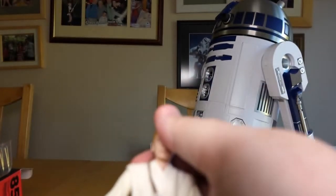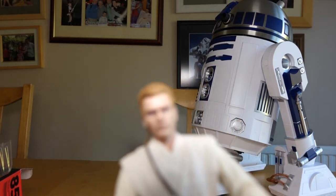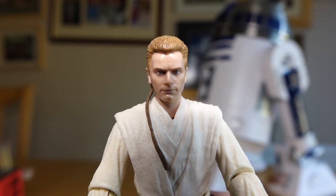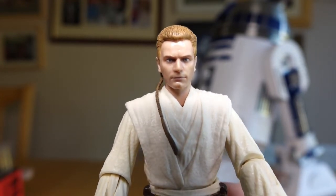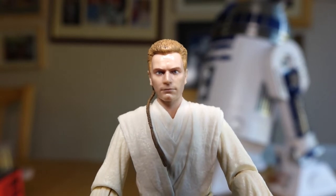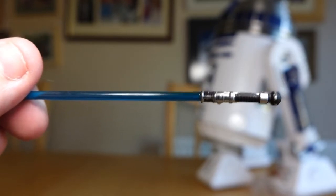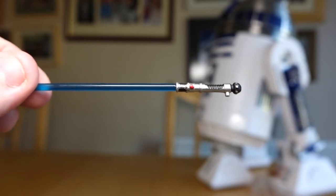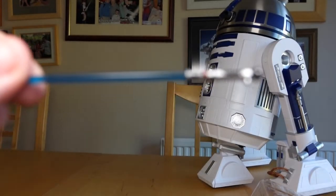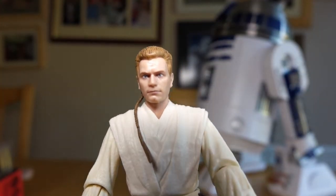It's a pretty good looking figure — he actually looks better out of the box than he did in it. I don't know what was quite wrong with his face when I looked through the box, but it's the photo real tech and his face actually looks a lot better. I think the plastic magnified something, but that's a really good likeness when you look at the actual figure itself. And there's Mr. Kenobi's lightsaber — pretty good detail. That little nodule is what buckles into his belt so you can have just the saber hilt as he's walking around. Really all that remains is to put him in some poses and you can have a look yourself.